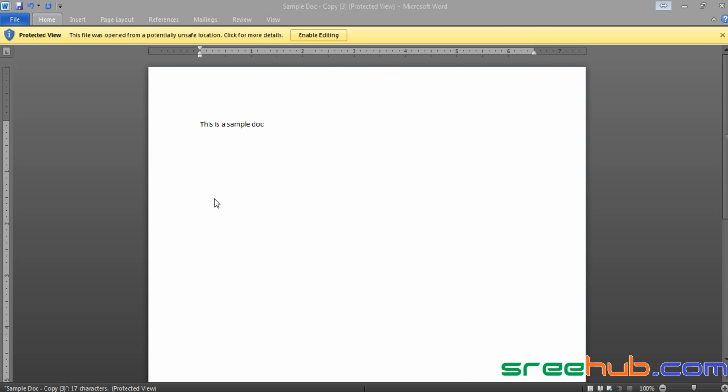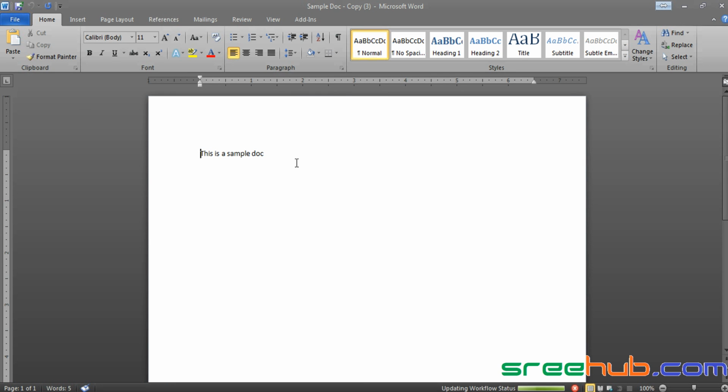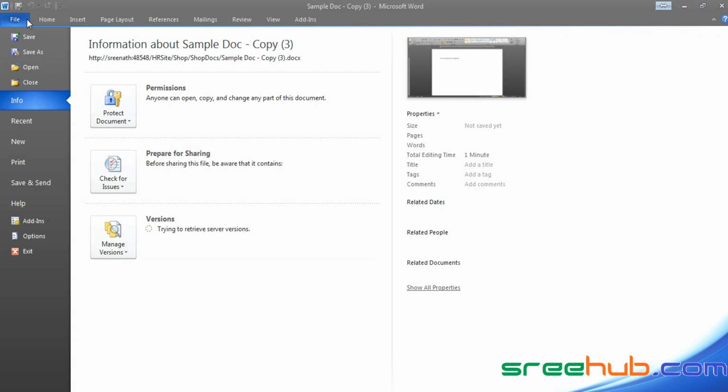So can you see now here, my document is downloaded from the server, right? Anyway, in my document there is nothing. I just created a few documents for you to see. Now it will always ask for something called enable editing, because we are getting it from the server. Now click on enable editing. Now you can edit this; let us say this is a sample doc and I updated it. Let us go and just say save.